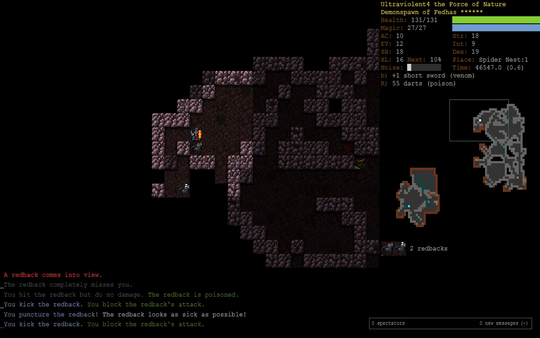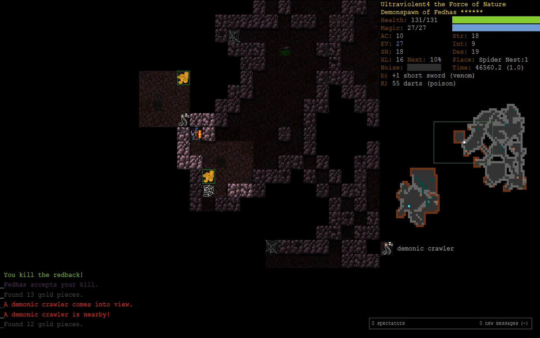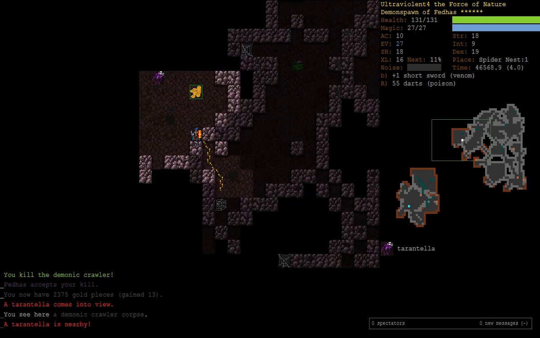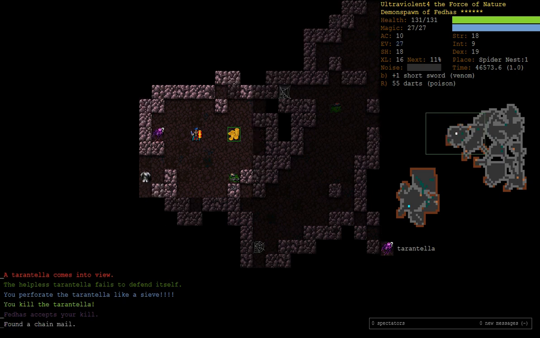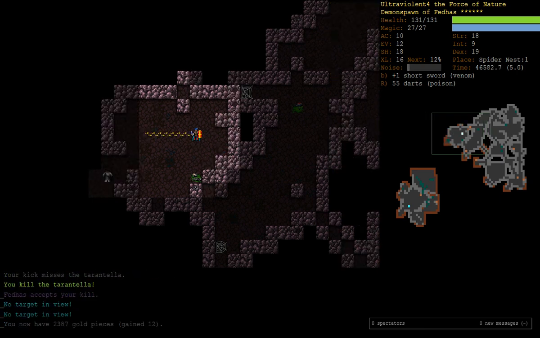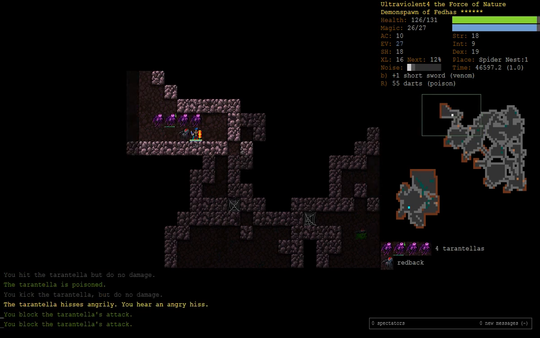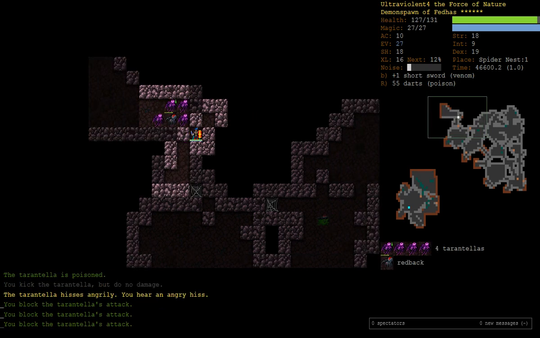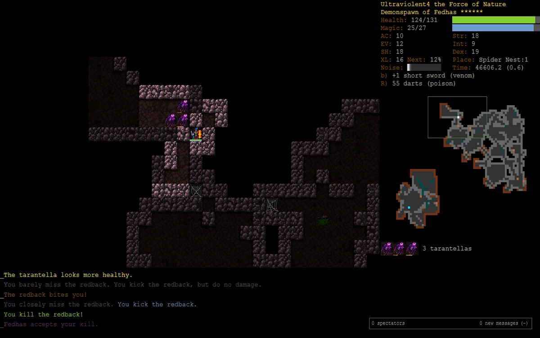It's possible if you're unlucky you won't max all your Demonspawn out until you get to level 27. Hopefully that's not the case for us, but it could happen. Oh, that's so many Tarantellas, there's 4 of them. I want to get back in this choke point, so at least if we get confused, only one's attacking us at a time.